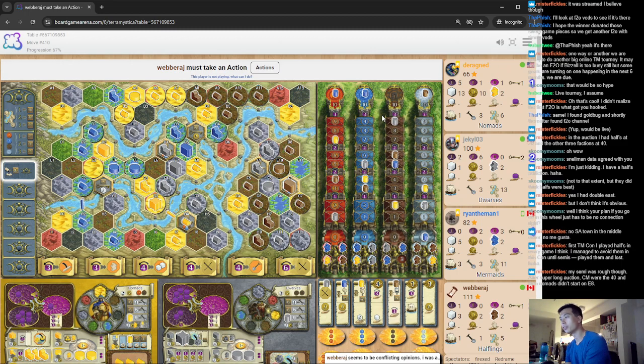All right, sorry. So you played halflings in every game last year, and then you avoided them until the semis, and you played them and lost. After a super long auction, CM were the 40, and then nomads didn't start in E8. Wow, who was playing nomads there? That's a pretty surprising thing to happen.